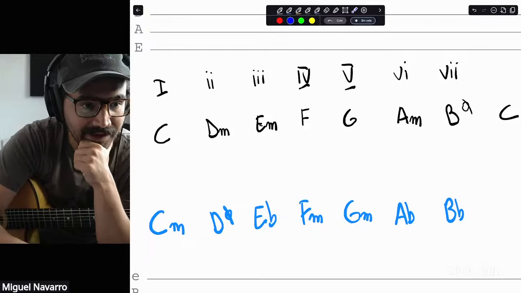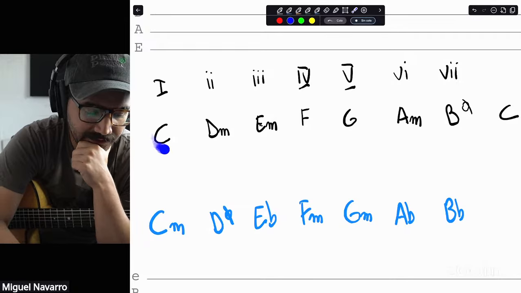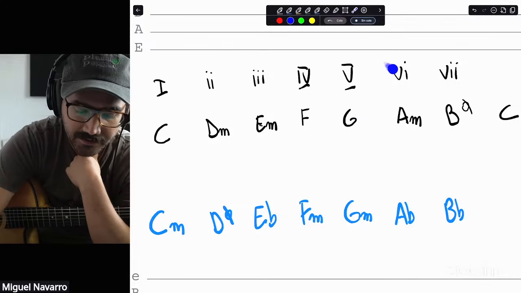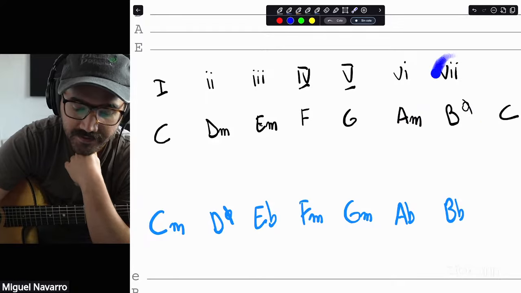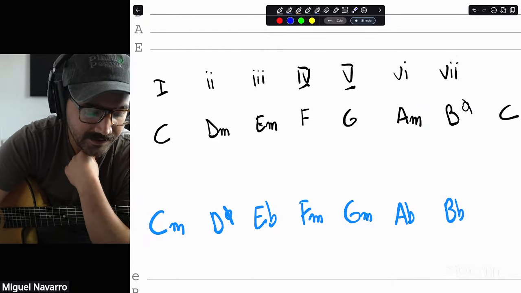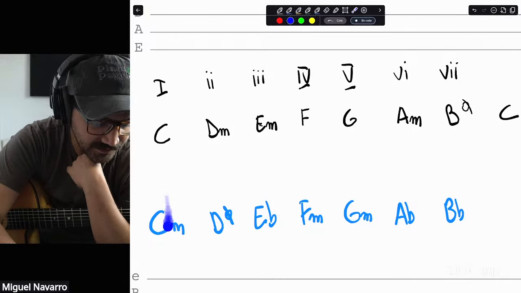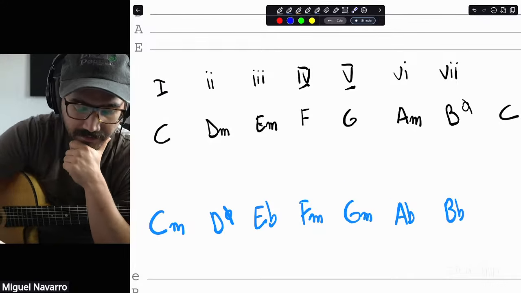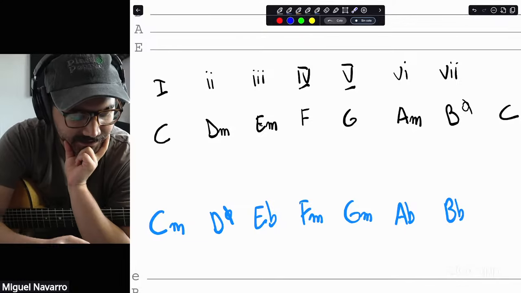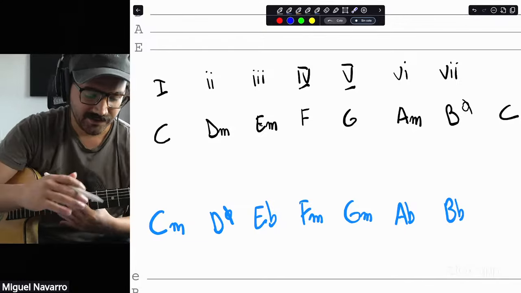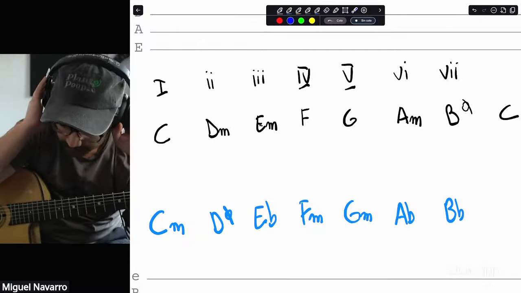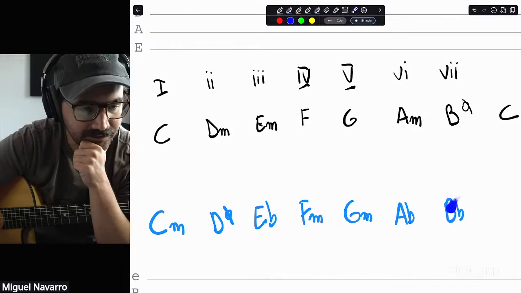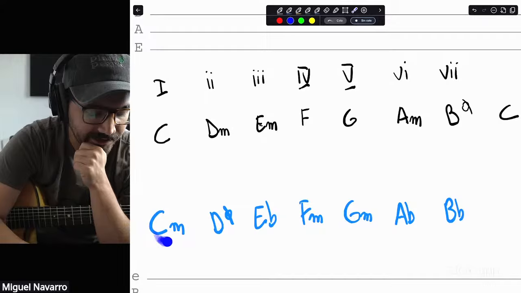So it will be major or minor. So we have here in the major, the 1st, the 4th, and the 5th are major. The 2nd, 3rd, and 6th are minor. And the 7th chord is this diminished chord, right? And here in blue, it's the same. So the 1 is C, the 2, D, E, F, G, A, B, but matching the minor structure. So again, we're not going too deep into that today, but that's why we get E flat instead of E, or A flat, B flat, and also the kind of chord change.